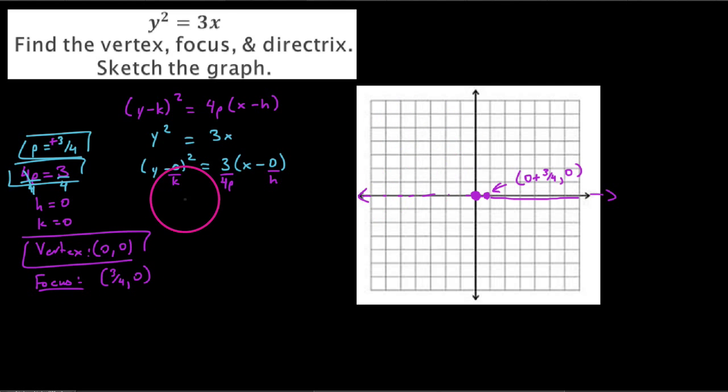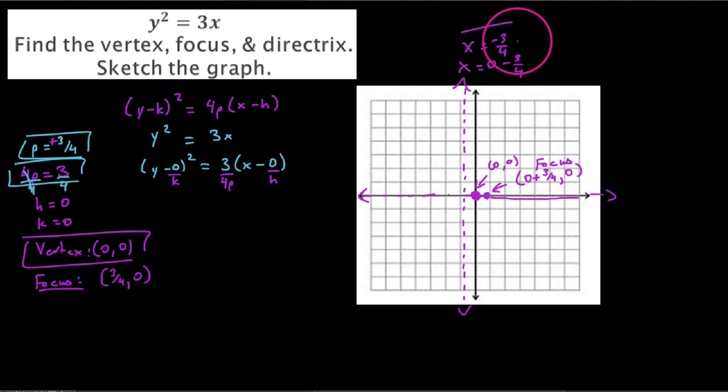Now likewise we say, well, where's the directrix? We know that the directrix has to run perpendicular to our axis of symmetry that runs through the middle of our parabola, and also that the vertex is the midpoint between our directrix and this focus point right here. This is our focus. So we're going to go backwards 3/4 of a unit, and we're going to sketch in this vertical line right here. This equation would be x equals the original x value that we started at, 0, minus the value of p. In other words, clearly this is the line x equals -3/4 here.